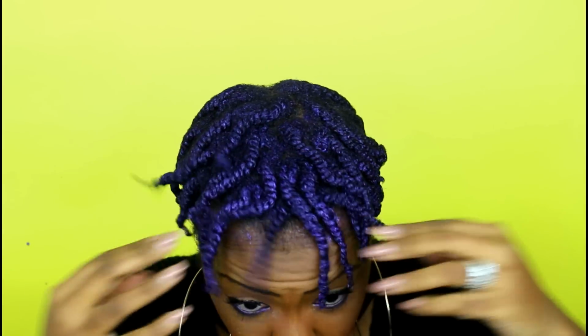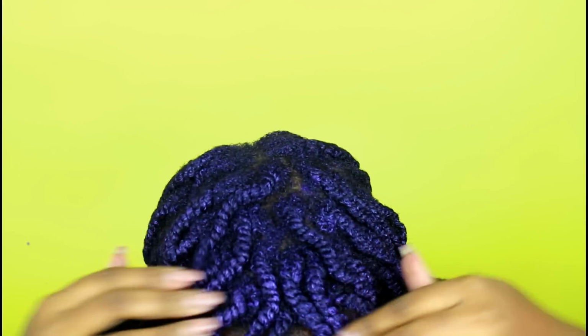I double wrap my hair because when I get in the shower, I don't want it to get wet. Wow. All right, the color is still vibrant and alive. First off, my hair is super defined. This gel, wow. The other temporary color I tried from L'Oreal did leave my hair kind of dry, but my hair is still moisturized, which is awesome.